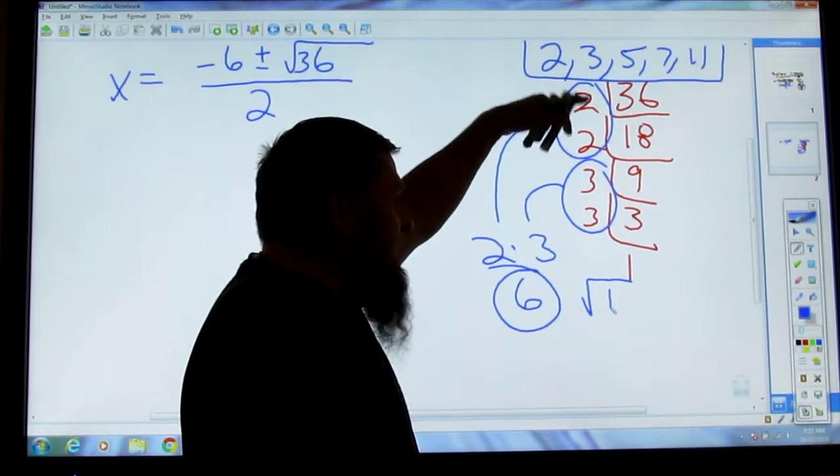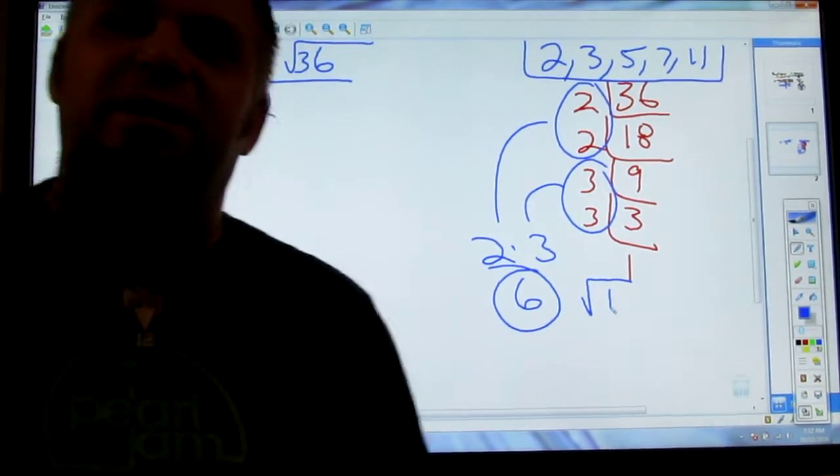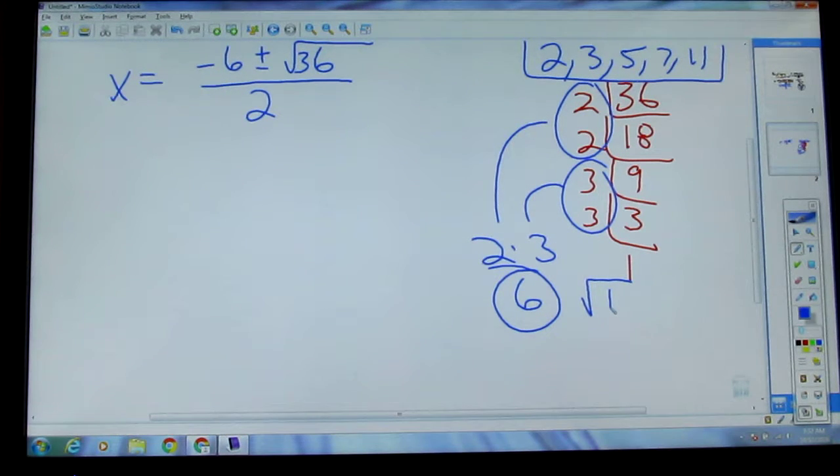So if there's some numbers left off in the column, if there's a 2 and an 8 left off in the column, then now you have the square root of 16, which you wouldn't have because there's not going to be an 8 there. But a 2 and a 3, or 2, 3, and a 5, right? Because those are all primes. Now you're going to have square root of 30. 2 times 3 times 5. Okay?